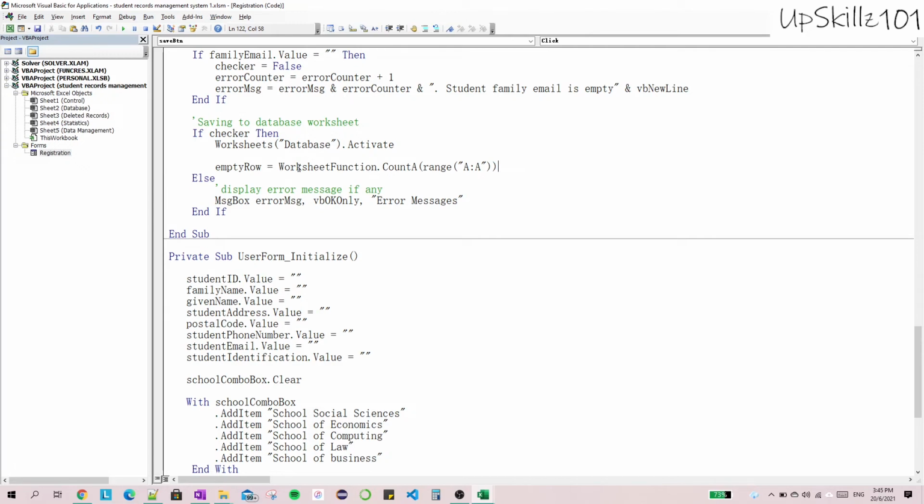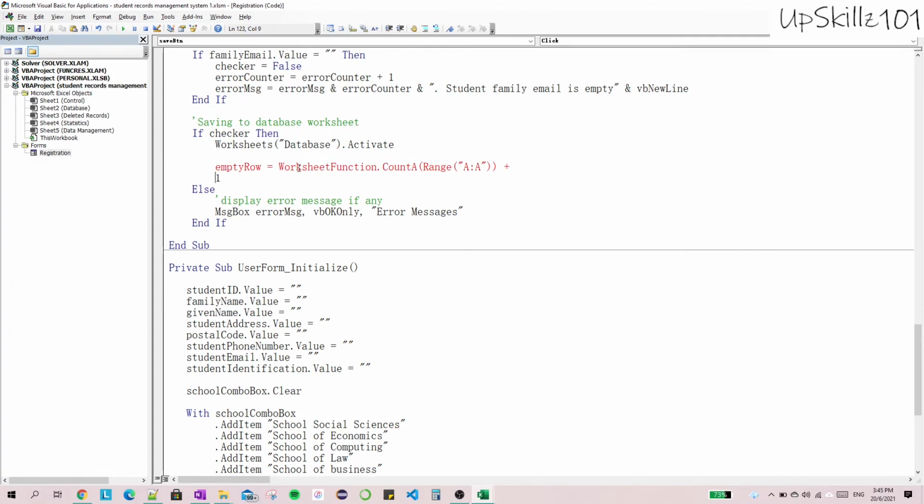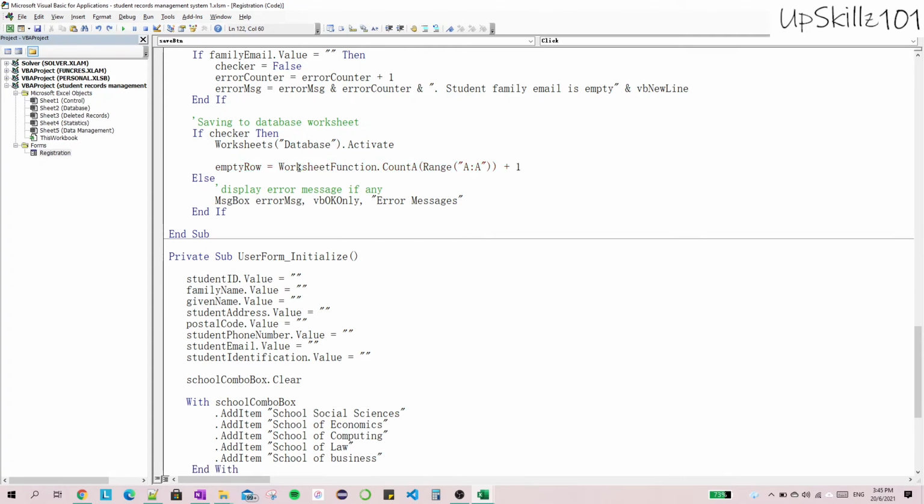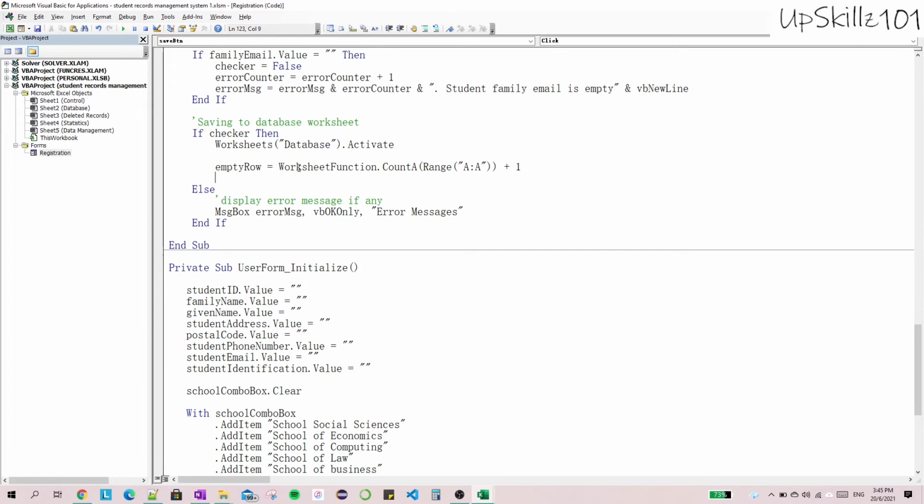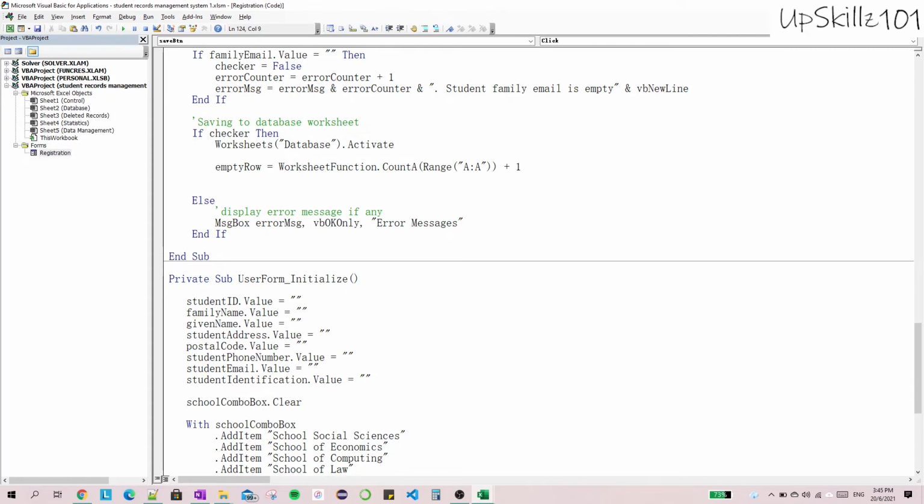In fact, the last row that has data. Okay. So that'll help me find the last row, and then add a number, the new row, where I want to input, where I want to save the record. So that will give me the empty row.